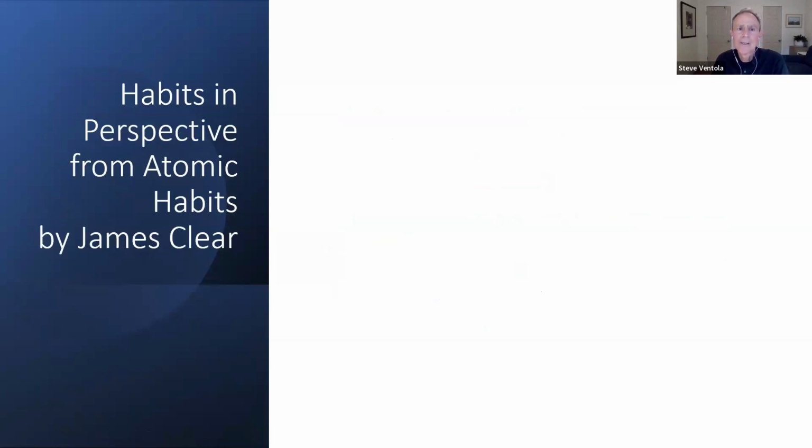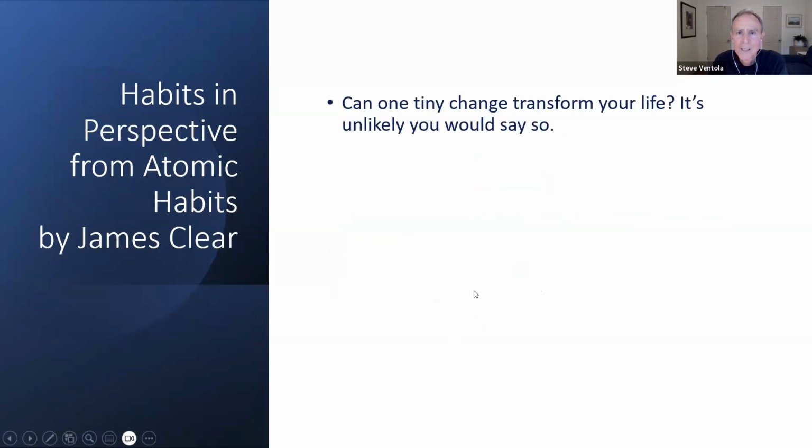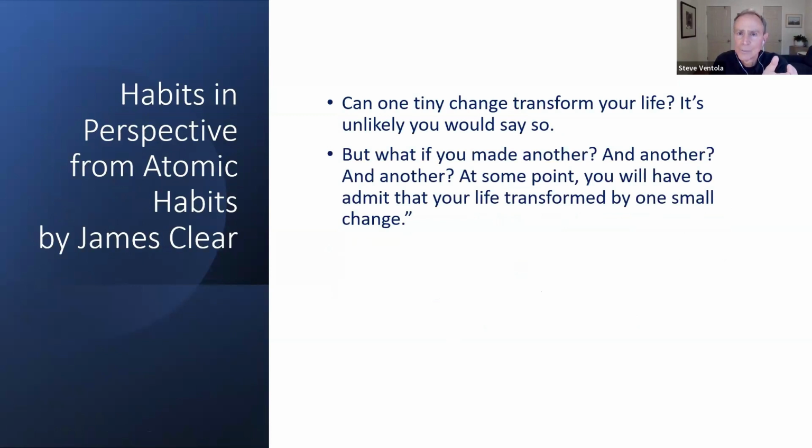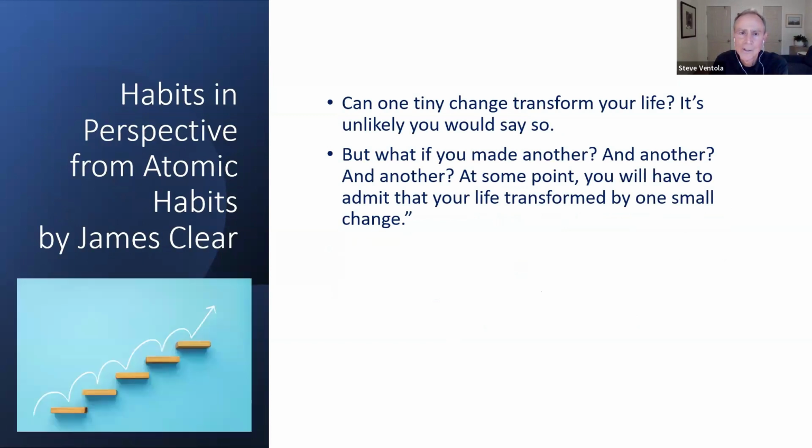Habits and perspective from Atomic Habits. I use James Clear's work, where he looks at whether one tiny change can transform your life. It's unlikely you would say so. But what if you made another and another and another? At some point, you will have to admit that your life transformed by one small change. So again, step by step, seeing what the next step is. You might take a couple steps forward, then you might take a step back. Okay, that's common. But see what it takes to keep moving.